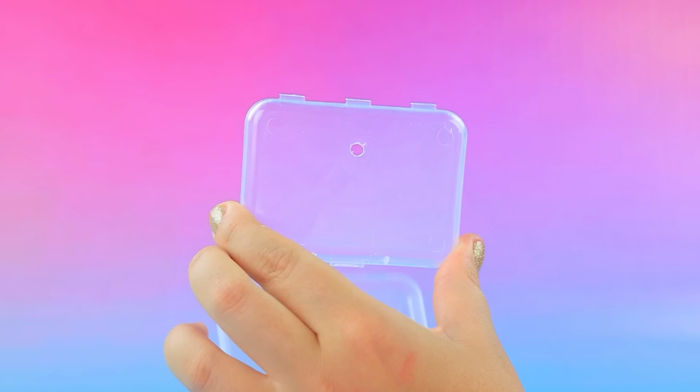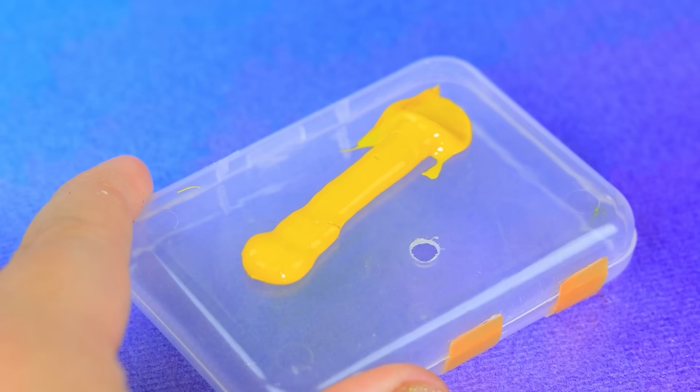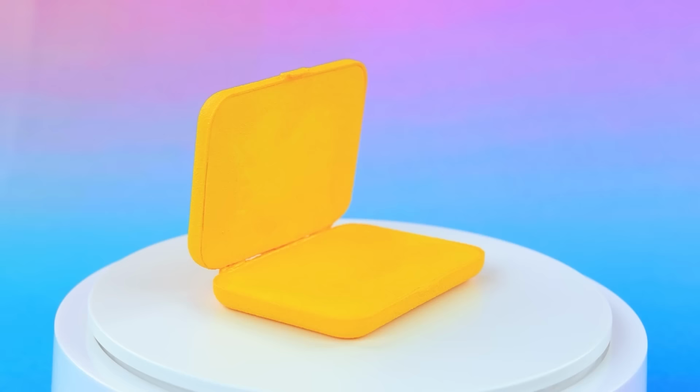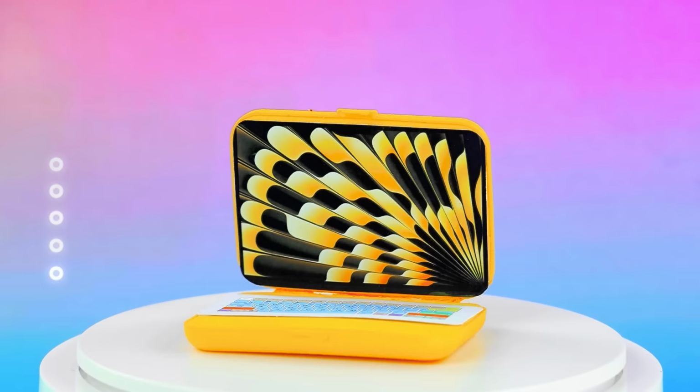Woo! Take a container. Squeeze out some paint. Stick on a screen and cardboard. The cutest laptop.